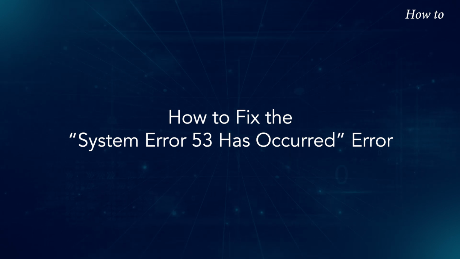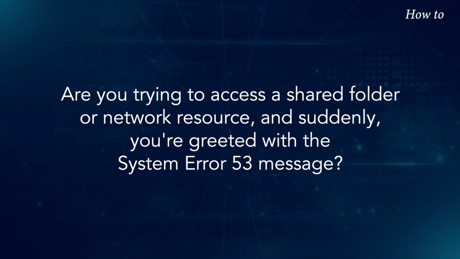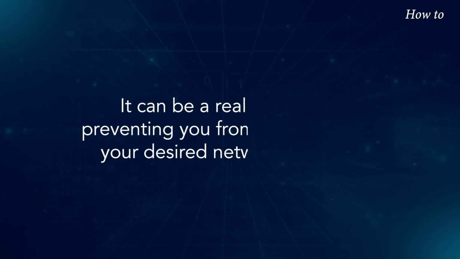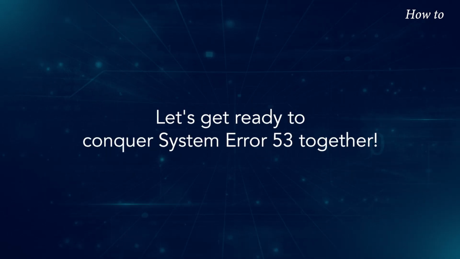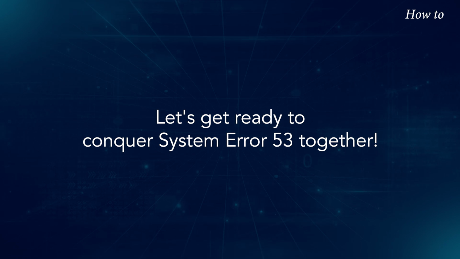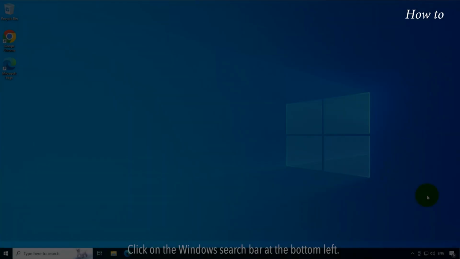How to fix the system error 53 has occurred error. Are you trying to access a shared folder or network resource, and suddenly, you're greeted with the system error 53 message? It can be a real headache, preventing you from connecting to your desired network location. Let's get ready to conquer system error 53 together. Follow the steps as shown in this video.